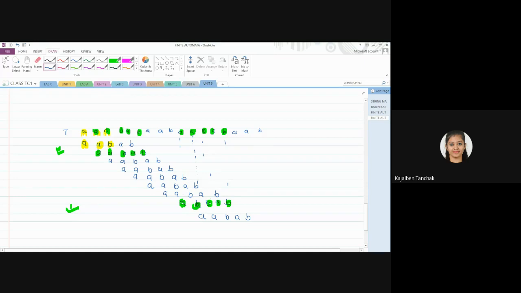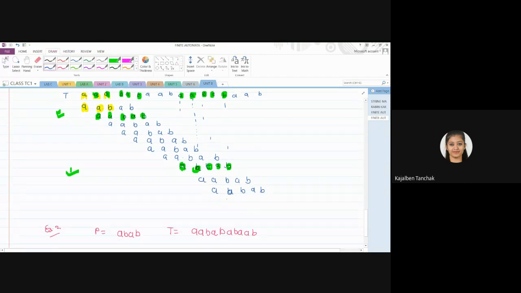A and A matching, A and B is not matching. Again you will shift the pattern by 1. B and A, is it not? It is not matching. So what you will do, you will shift again. A, A, B, A, and B. So this A and B not matching. Right here it is not matching. So simply you will exit. Right. So how many times we have repeated? How many times we have done this? 2 times. The number of count, it will be 2. 2 times the pattern is found.